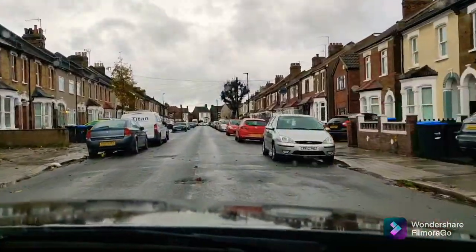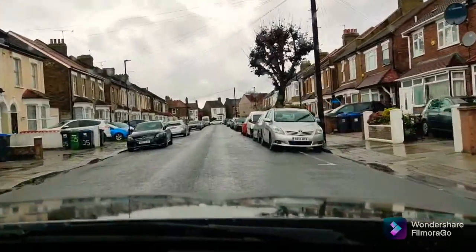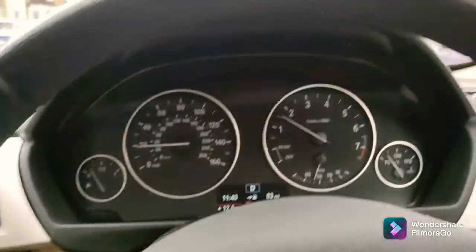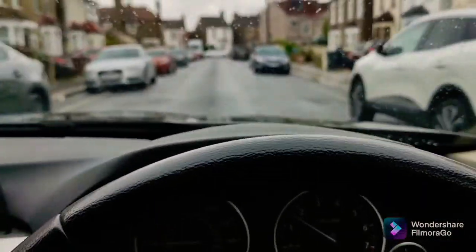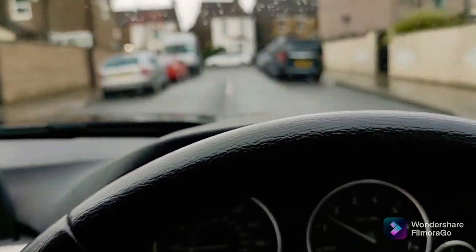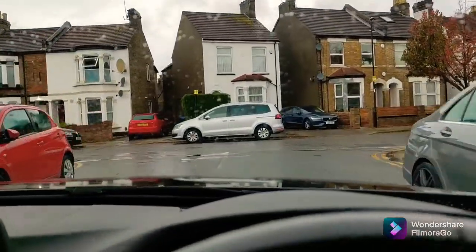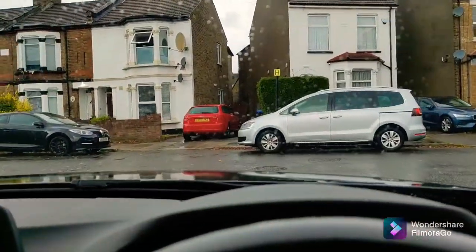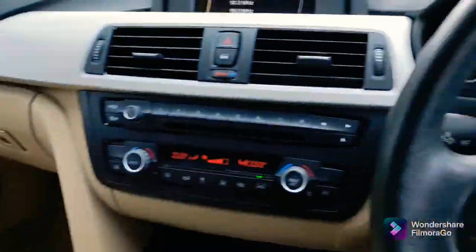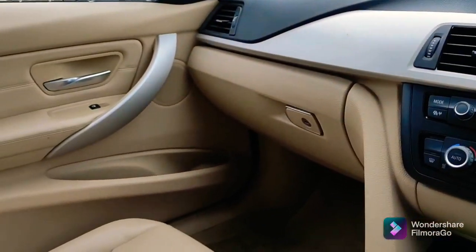But yeah, it holds its own very well. Even in the ruts, etc., it behaves very well. It doesn't jitter too much. In terms of the responsiveness, you've got nice, good responsive steering, not overly heavy, but there's a little bit of heaviness to it, a weight to it, so that you know exactly which way you're turning. There is that connection to the road. And overall visibility is great. Feels special to be inside this car, and I love the contrasting cream interior.